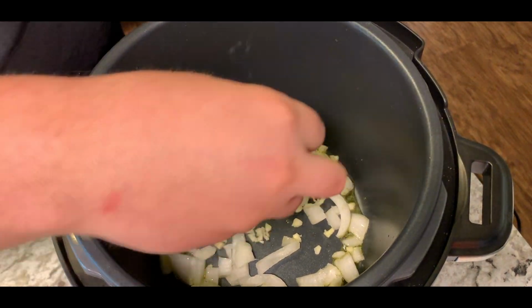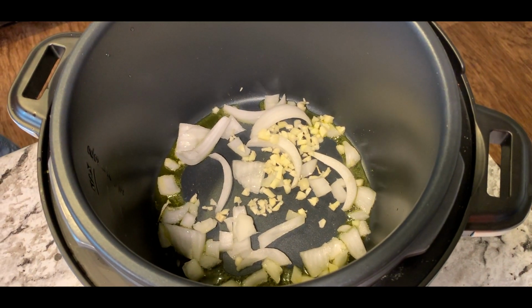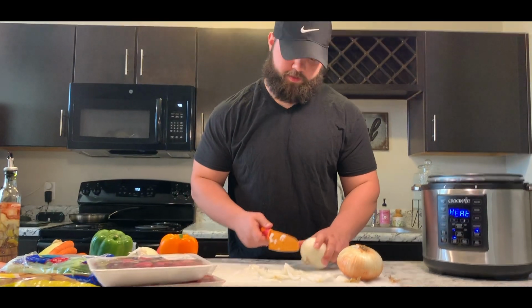So you want to brown this. All you're doing is trying to brown the onion. Right before I put the rest of the vegetables in, I'll brown the meat. Got a little white onion. I don't discriminate on my onion choices.